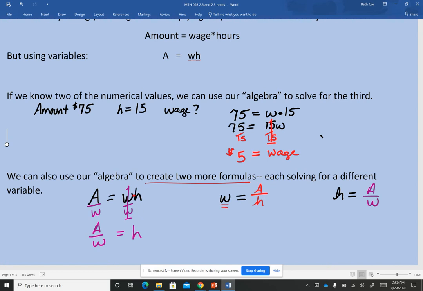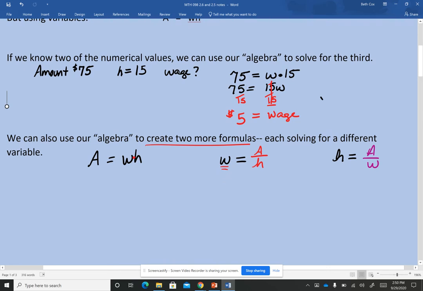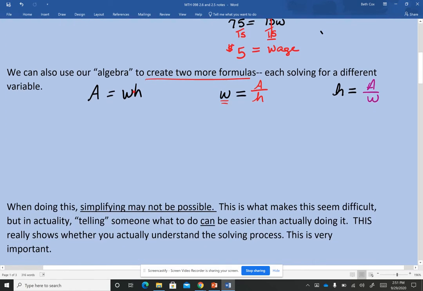So you can see that I have taken one formula and used my algebra and created two more formulas, one for each variable. Now your science teachers are experts at this. They'll give you one formula, but they'll give you all the versions of it. It used to always confuse me. So we can solve for the given variable depending on what the given variable is. And remember, way back when I told you, to solve means to get the designated variable on one side of the equation by itself. And that's what we did on those two examples there.